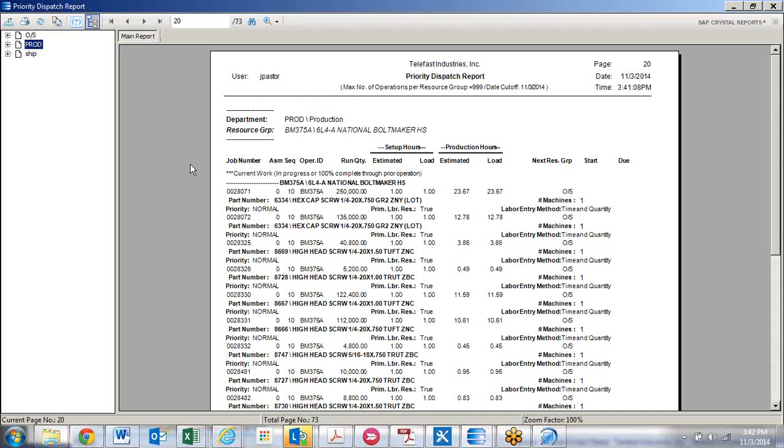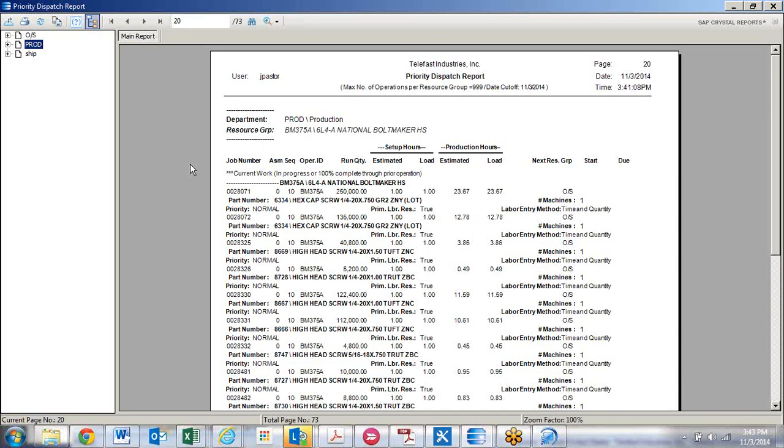And so in this case, in the resource group PM754A, job 002871, if there was an operation in front of it, which there wasn't, because you notice it's assembly 0 operation sequence 10, it's telling me that I'm the first guy in this case, so I can run this.